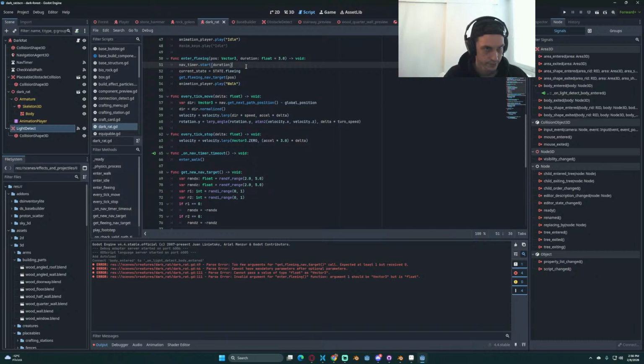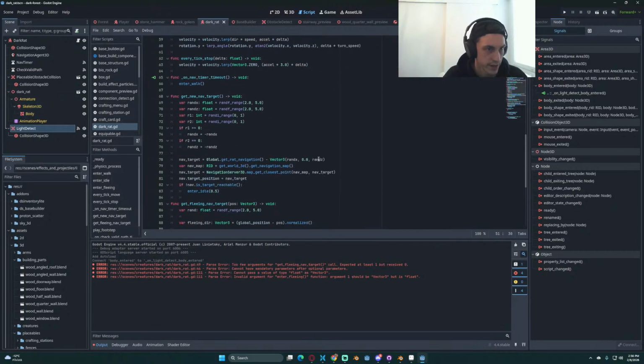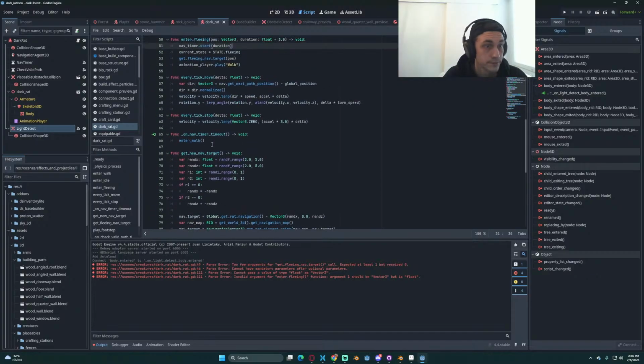Nav timer start, and then on nav timer timeout, we do walk. I don't think we need this. Let's give it a shot, though.